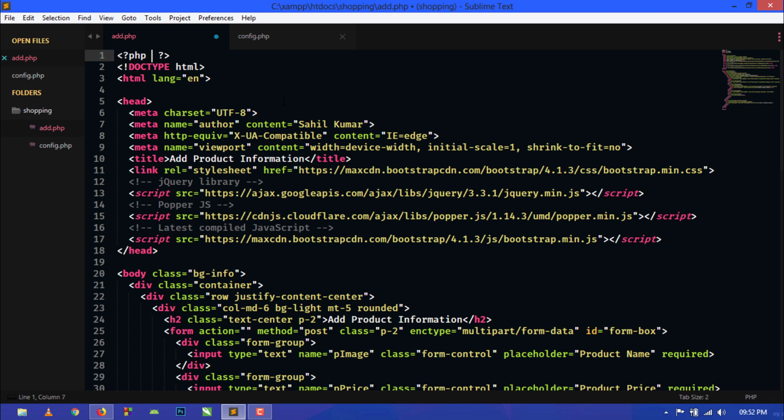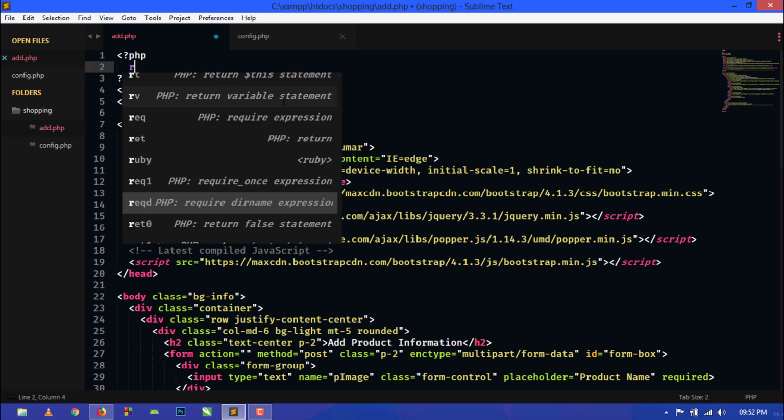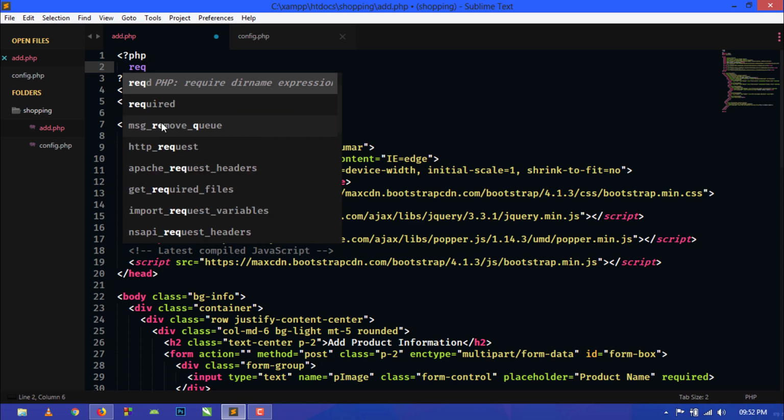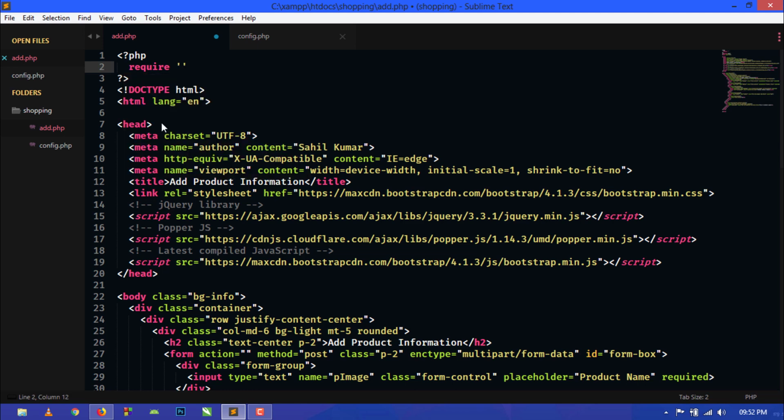So write PHP opening and closing tag, and inside this first we will need the configuration. So we will write require, and here we will write config.php.